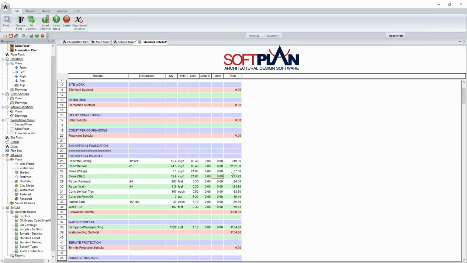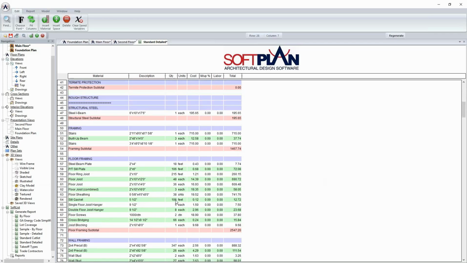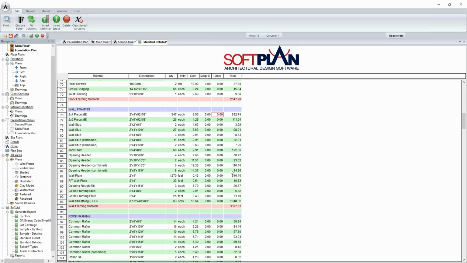Once you have modified or changed any of this, and you can change totals as well, I'm going to come down here to the pre-cuts. I'll add a 5% markup on that, and the framing labor is actually calculated separately.